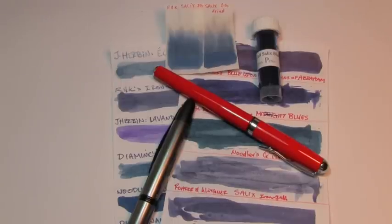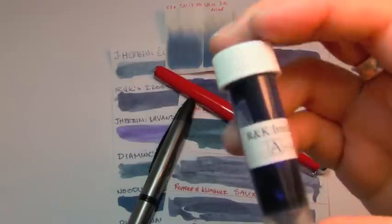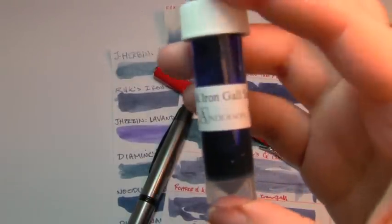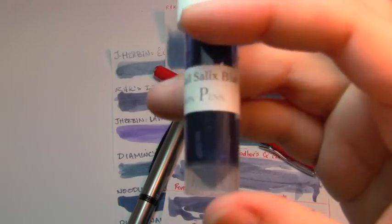Let's look at an ink today. Now brace your ears because I'm going to murder this. Today's ink is by Rohrer Klingner, or Rohrer Klingner. It's their Iron Gall blue, Salix, or Salix.